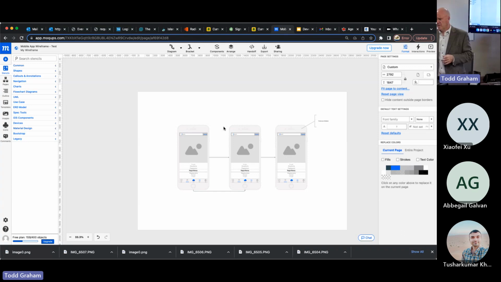So I'm going to look at Mockups. And again, this is free for everyone to use. You can go online to mockups.com. This is like a drawing illustration software, fully online. All you need to do is log in, make an account, and you can make drawings and illustrations and flowcharts for free, up to 400 objects per project.